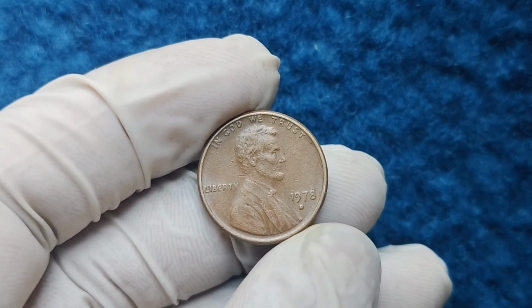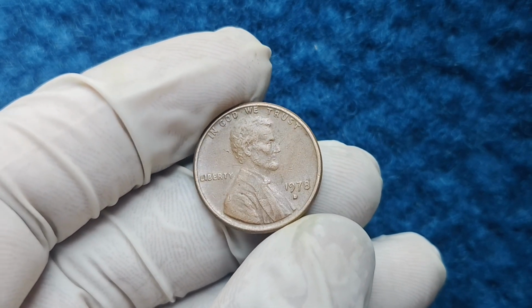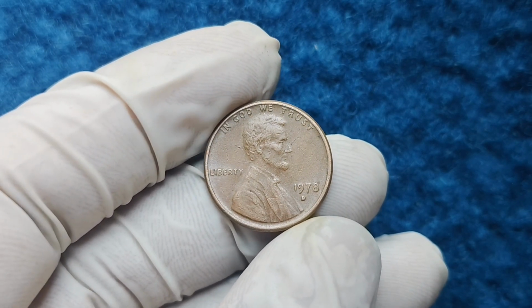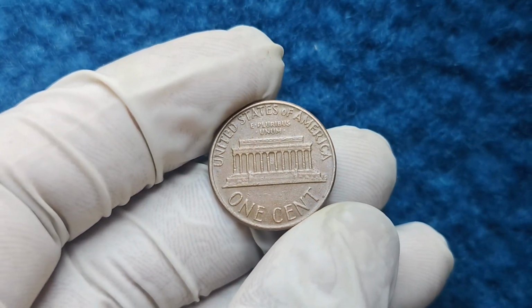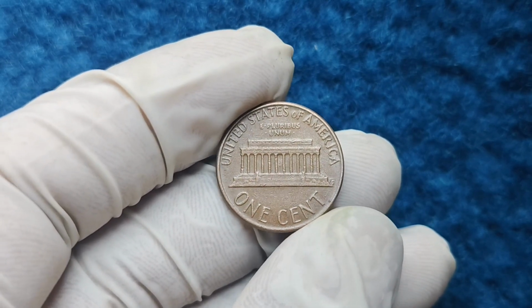The most valuable 1978 pennies have major minting mistakes, things like this is when the design is accidentally stamped twice, creating a cool, slightly blurry effect. If you've got one of these, ching. If the penny looks like it was printed slightly off, that's a rare mint error and collectors go wild for it.